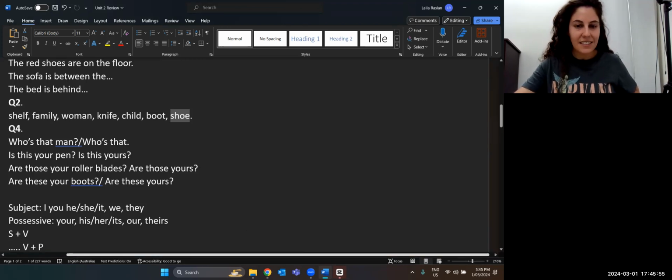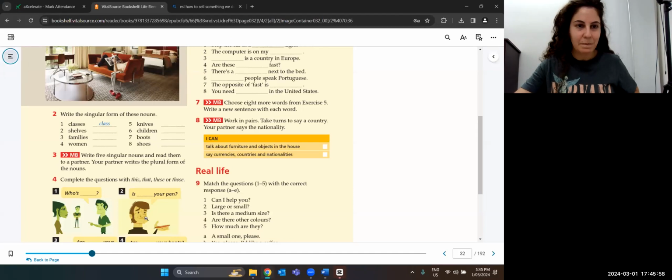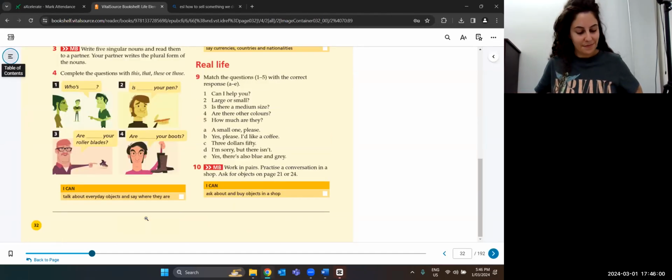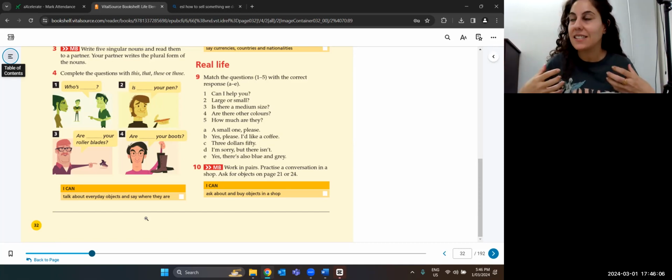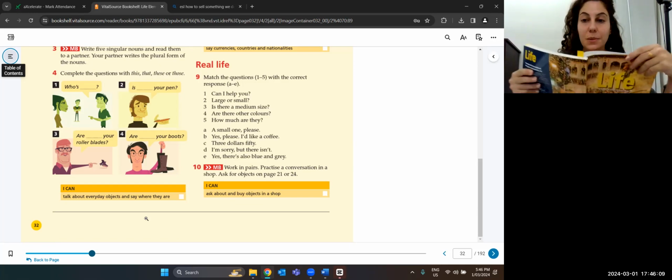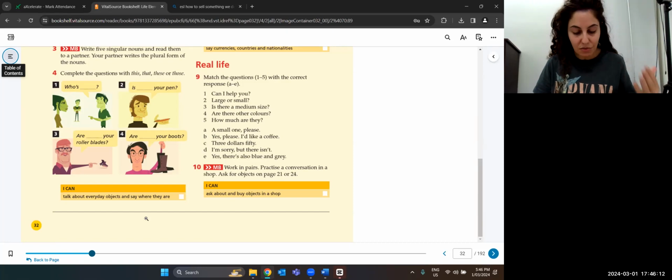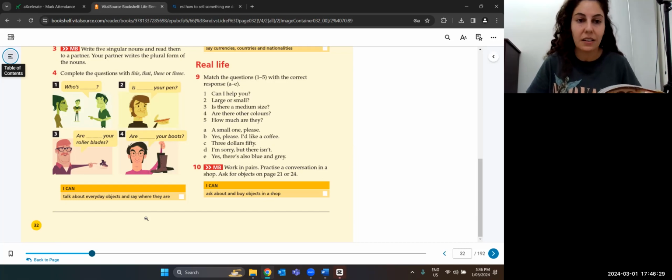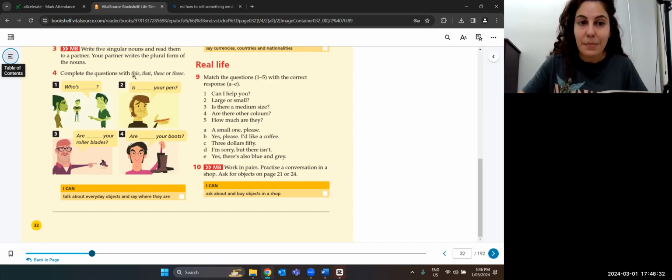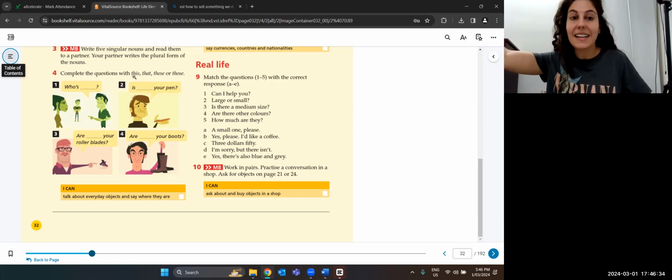Okay, let's have a look at this image that we have here. So remember, we looked at this, that, these, and those. So this is because something is close and I'm holding it, like this book. You know, this book is great. This book is really good. It shows a lot of images. If I'm talking about one object and it's close, how do I know if something is close? It's because I can touch it. I can see it within maybe my reach with my hands. It's really close to me. I say this.